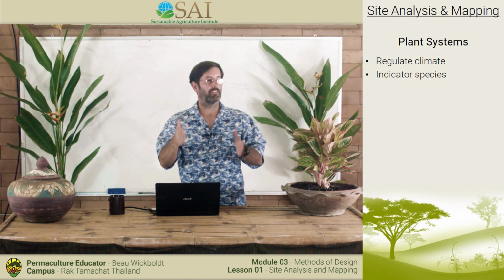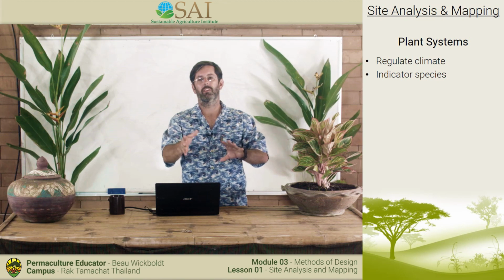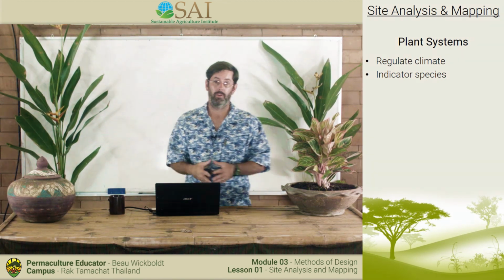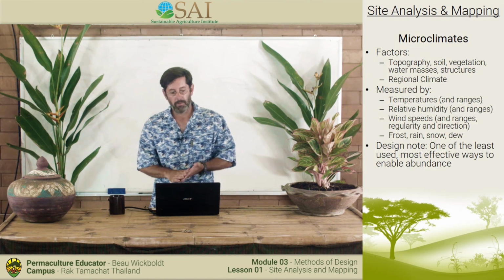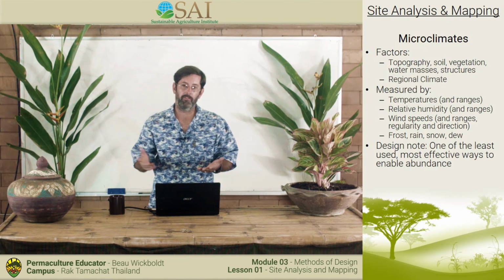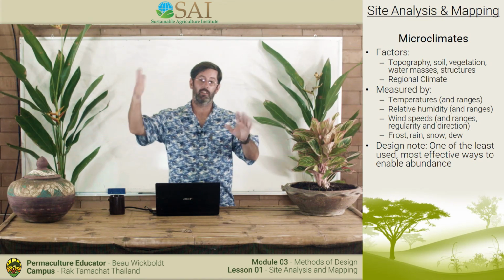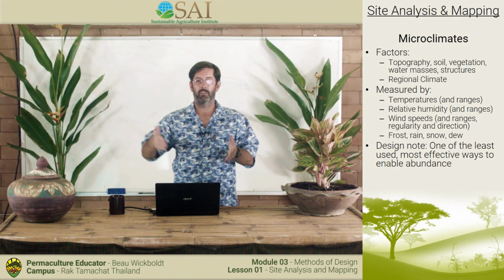But these are things that we can see: certain plants like certain particular conditions and give us an indicator of the soils and or the minerals within those soils. Microclimates. Well, different factors that we can look at. Topography creates microclimates, could be shading. Soils can make different soil conditions.